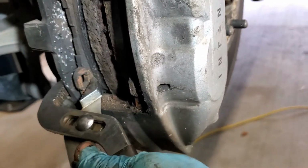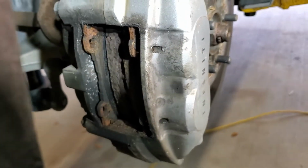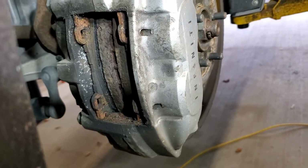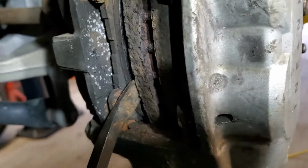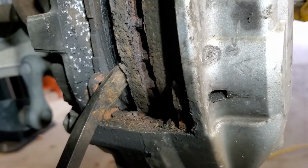Again, we don't want to do it on the front side because there's an enamel finish on the brakes. So anyway, now I'm going to use my pry bar just to continue pressing them back. Again, I can push up against here to press and get the other one to move back.